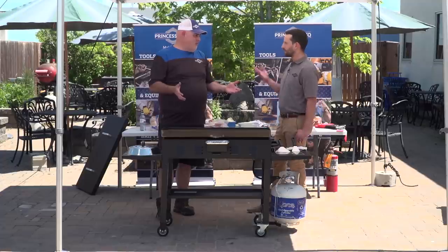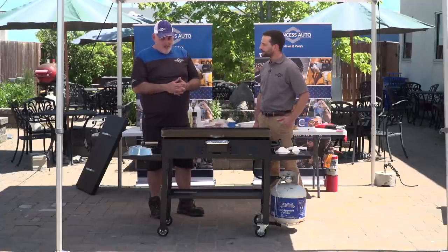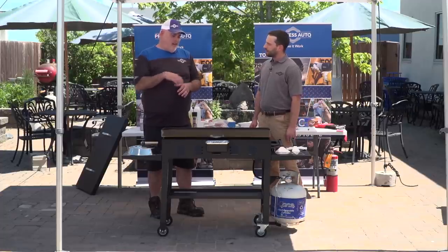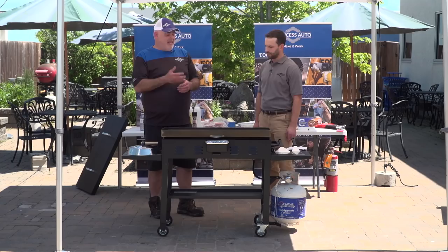So, Blackstone, as we were discussing. That's why it's called the Blackstone. The more seasoned it gets, the darker it gets. And you're going to go through about two or three procedures of just wiping the excess oil off, letting it heat up again until it starts to smoke. Once the smoke goes away, more oil, and then you repeat that procedure again.